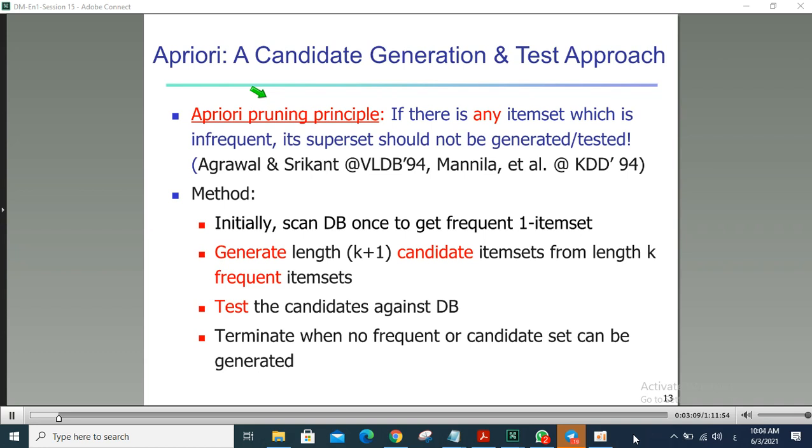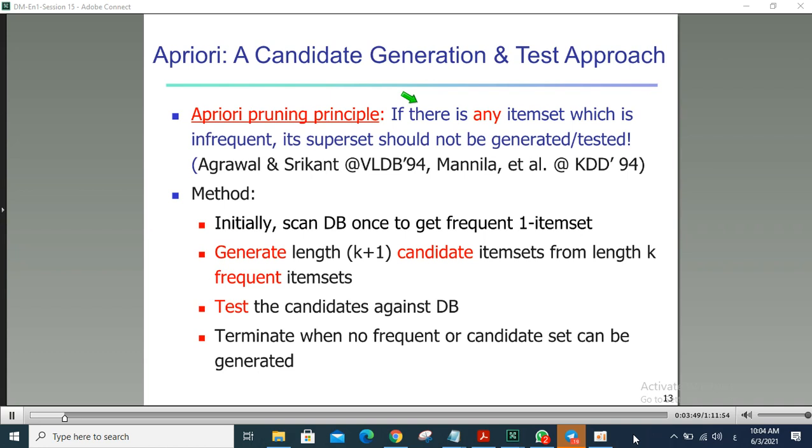This algorithm uses a simple principle: if there is any item set which is infrequent, it means that the item set cannot cover minimum support and minimum confidence.